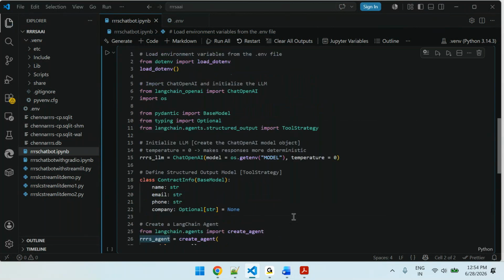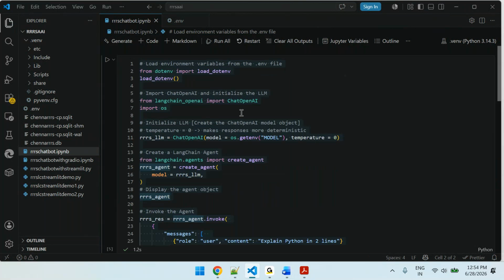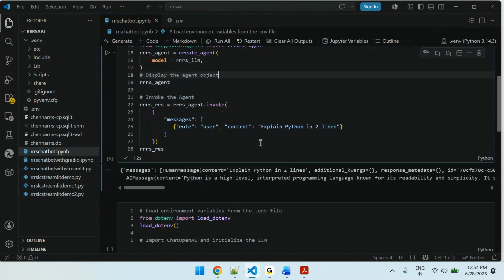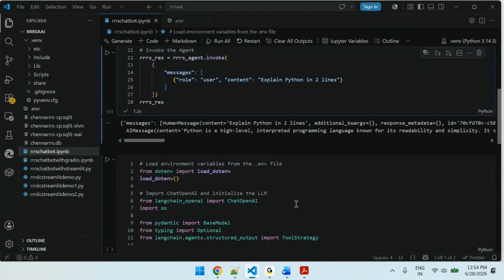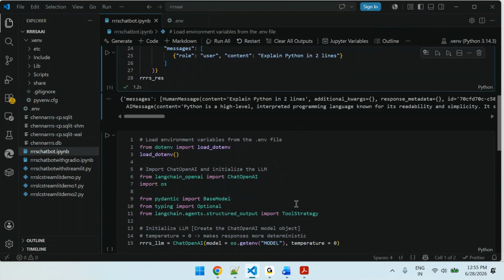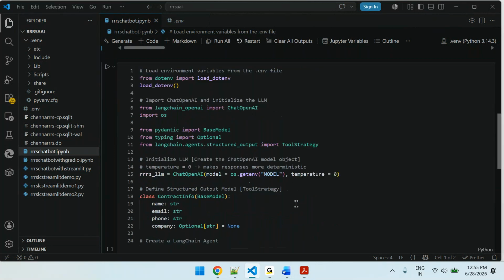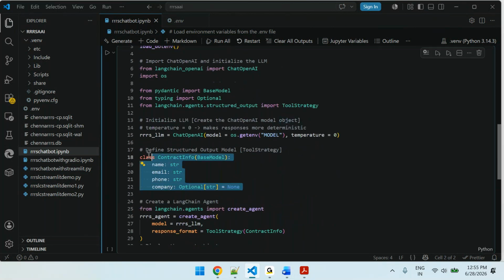Okay, can you see this one more time, please? The first example, whatever we have run, is free text. Now we are trying to understand tool strategy. Tool strategy is applied for tools. For that, what is the first change we have done? I just created a structured output for contact information like this, which will have a name, email, phone number, and company.